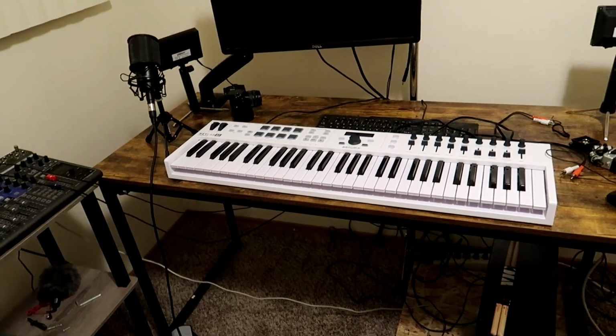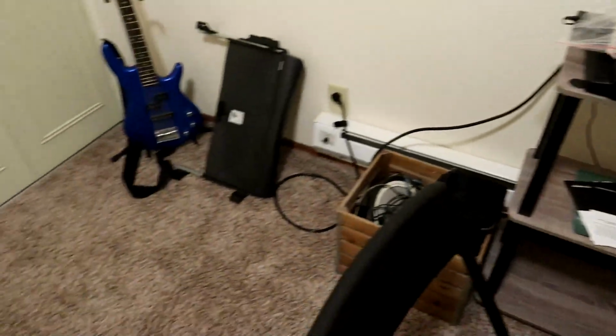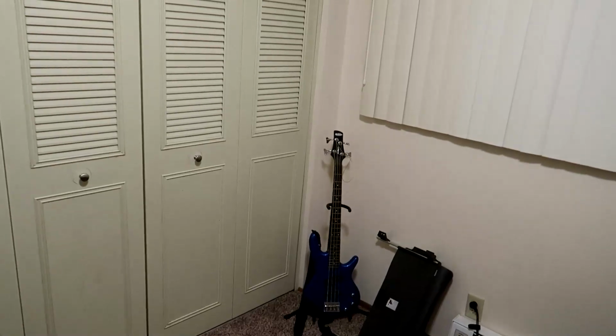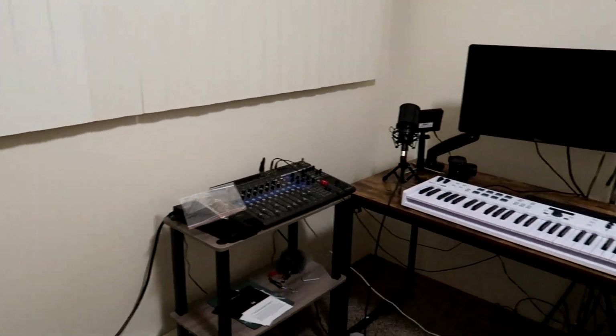But yeah, this is a very temporary setup that I threw together just for the purposes of filming, but we've got some major changes coming. But let me tell you what else about the room excites me. So first of all, we do have these windows here, which go right outside. However, there's a pathway right there, which means that from about this point downward, it's all concrete and paved in, which really helps deaden the sound in here.